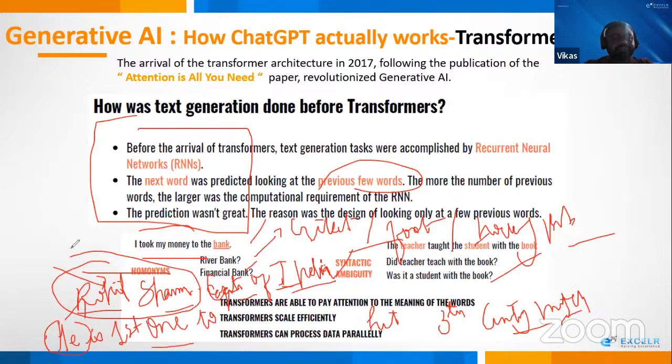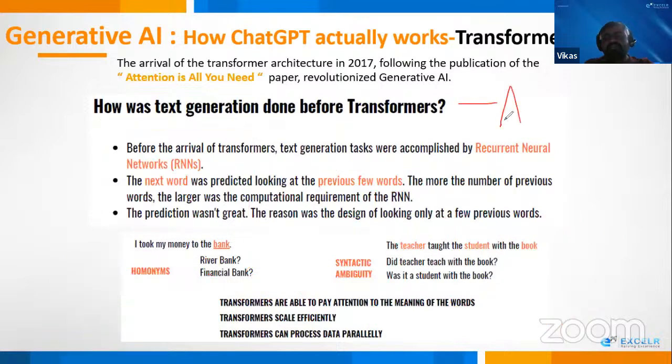And that is why, guys, they gave birth to something called attention, actually. They understood that we need to have attention, and transformers are very good at attention. That is why the publishers named the paper "Attention." Now you might be able to connect the dots on why they are calling this the attention transformer model. Because we need to have attention, and transformers are very good at it.